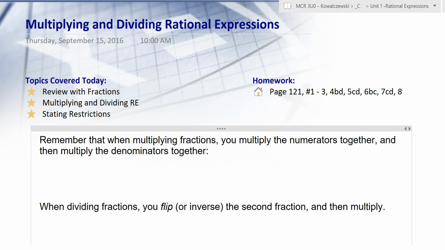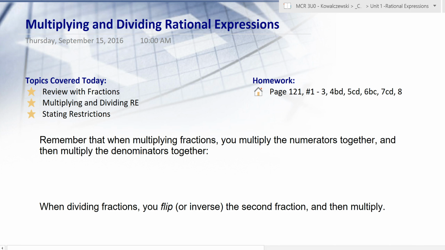In this video, we'll be looking at multiplying and dividing rational expressions. Now remember that a rational expression is, on a basic level, a fraction that has a polynomial in the numerator and denominator. So if we're going to multiply and divide rational expressions, again, it's going to be exactly like with fractions. So remember, when you're multiplying fractions together, you multiply the numerators and then you multiply the denominators. You always want to reduce your answers as well, just like how we were reducing rational expressions yesterday.